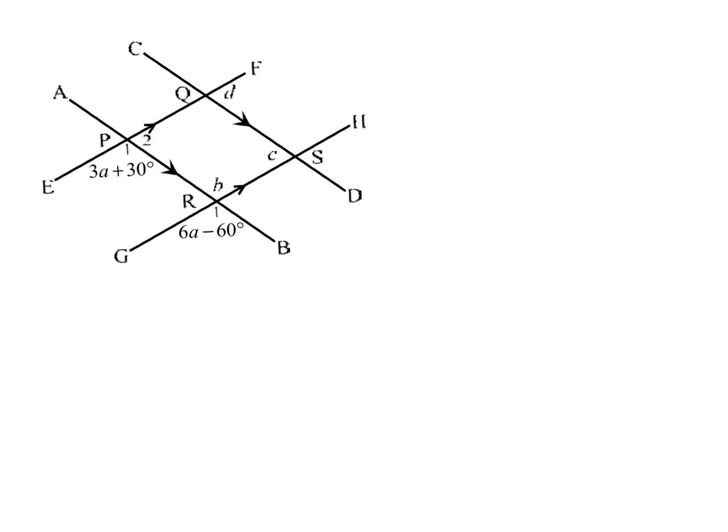So once again, we can also include algebra when I work with my parallel lines. So over here, it is still fairly easy to see that these are corresponding angles. So that means that P1 and R1 are the same, and that's also what I write down. That's 3A plus 30 degrees is equal to 6A minus 60 degrees.